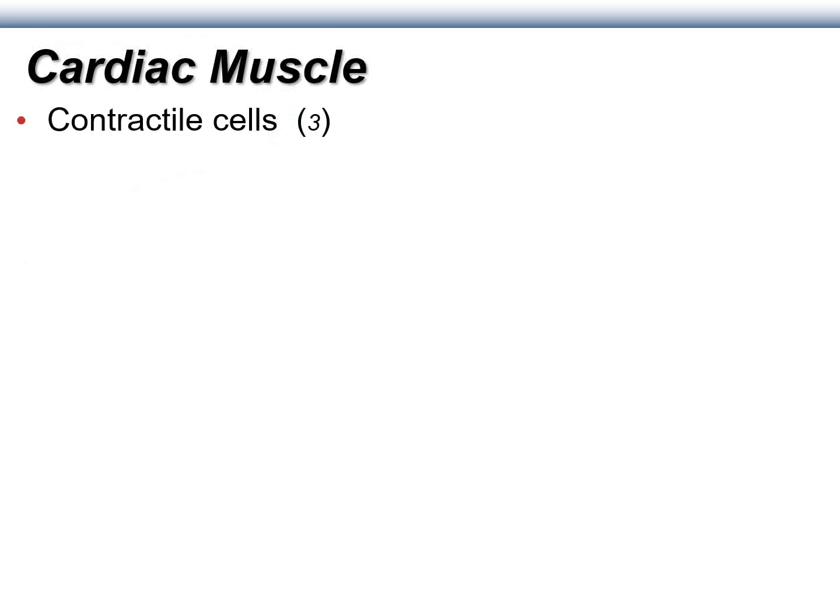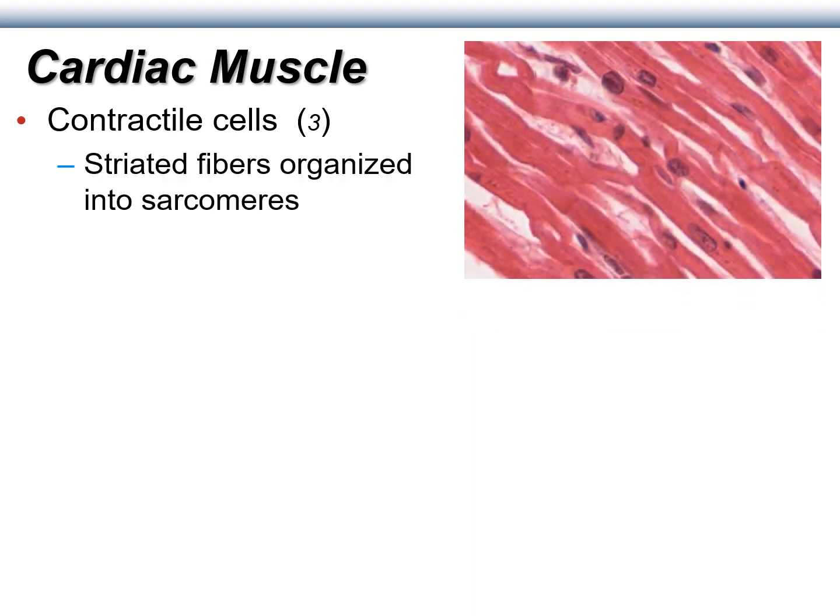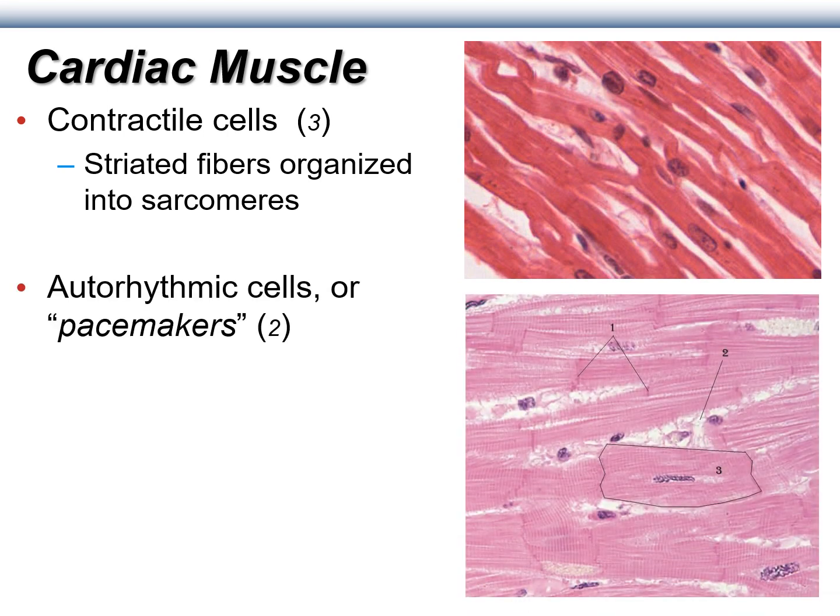The myocardial part of cardiac muscle, the muscle in cardiac muscle, is actually composed of two different cell types. We have what are called contractile cells. That's illustrated in the next figure here, when you see this number 3. Those are the true striated fibers. They have regimented sarcomeres. They have the intercalated discs that we see. They're mononuclear as opposed to polynuclear. So skeletal muscles are polynuclear. Smooth muscles and cardiac muscles are mononuclear. Here in number 3, here's what I'm talking about. This is a myocardial contractile cell.